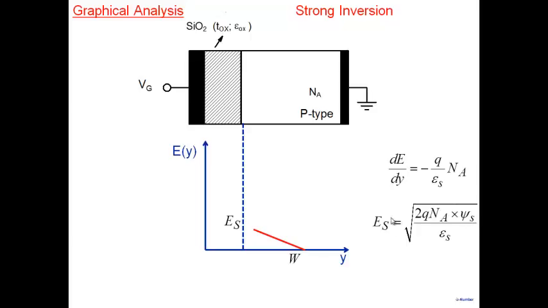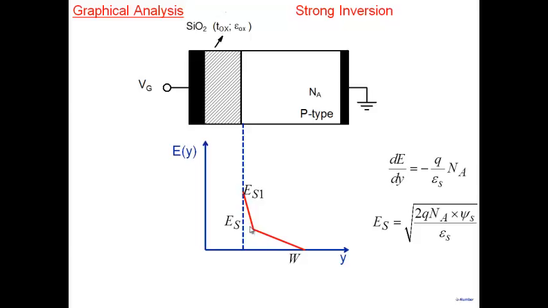And of course the field is here, and I have electrons also. Now with electrons, what is dE/dy? In addition to that, what will my Poisson equation become? dE/dy equals minus q/εs Na minus q/εs times the electron density. So Poisson's equation now will become this, minus q/εs times the electron density. And electron density is rising very sharply. So that's why now the field rises very sharply here.